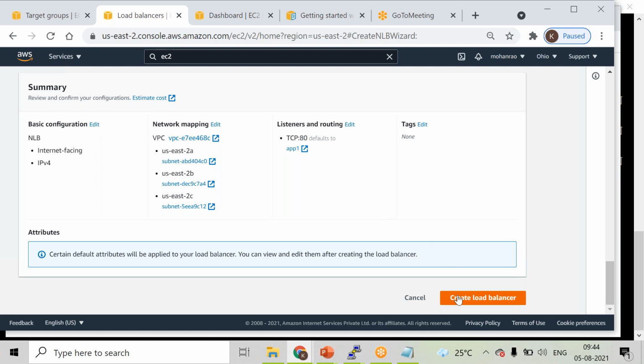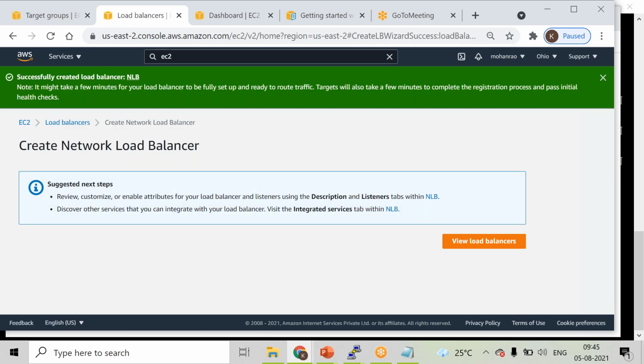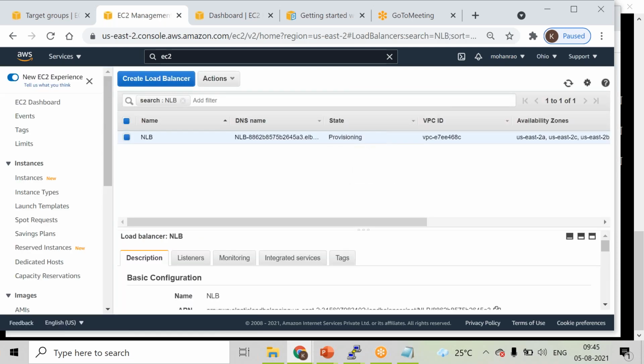At the same time, here we can go ahead and see the configurations, right? So ante manam ichina existing instances registration ki enta cost avutundi anedi kuda ikkada approximations create cheyochu. So that is the flexibility that you can get from here, right? And then click on create load balancer, right? The same way, this would also take some time to go ahead and come up. So we can wait for this particular thing to come up because the target registration will take some time. So once the target registration is completed, you can see that particular status and active for the load balancer. Active status appudu manaki kanipistadi.